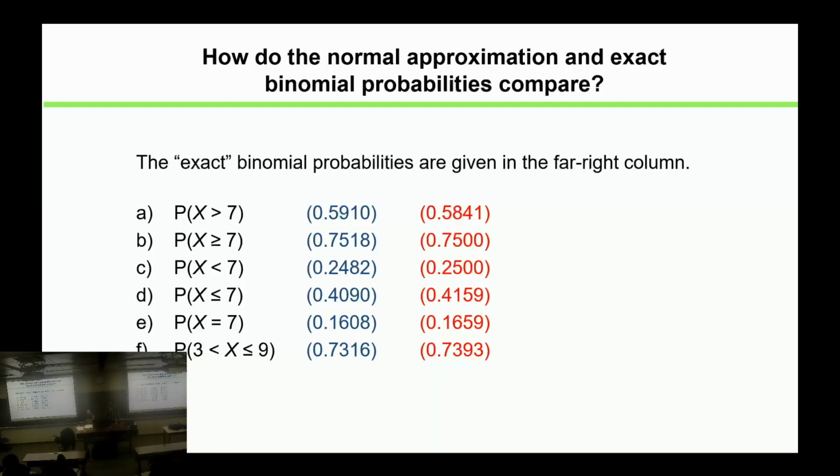If n gets larger, the approximations get better as n gets larger and as p gets closer to 0.5, okay? And why does it get better as p gets closer to 0.5? It's because the binomial becomes more and more symmetric. It's perfectly symmetric at p equals 0.5, slightly less symmetric for p's a little over 0.5 or a little under 0.5. It becomes more and more asymmetric as p's get further from 0.5. So that then takes us back to that one question we were wondering about.